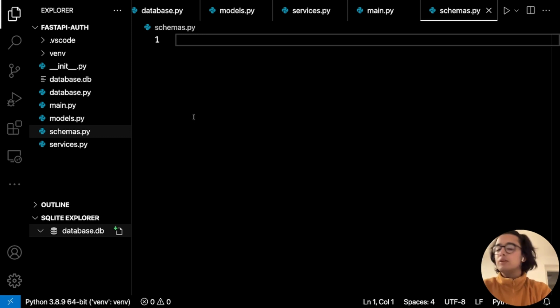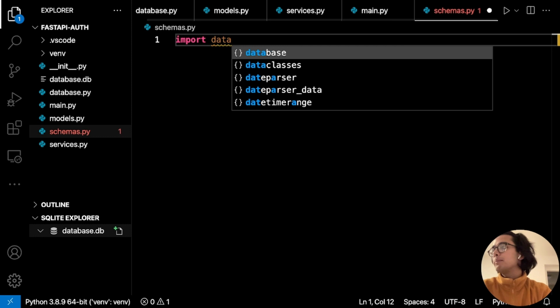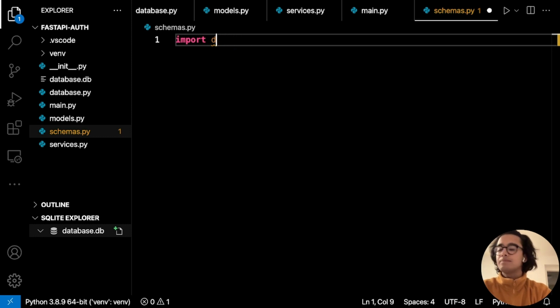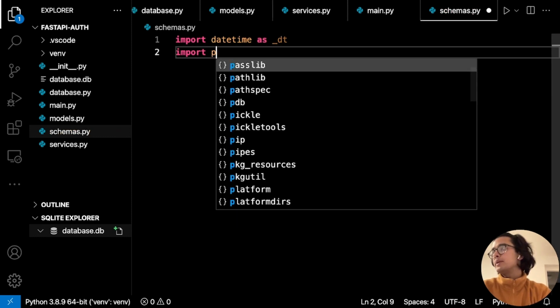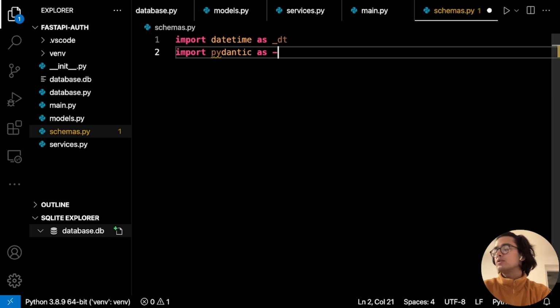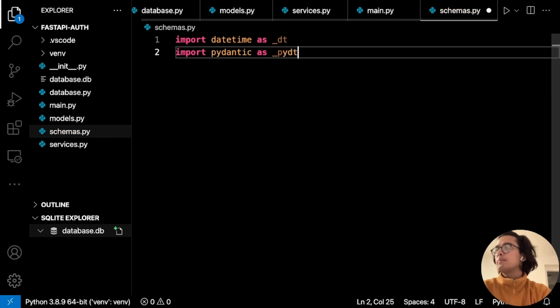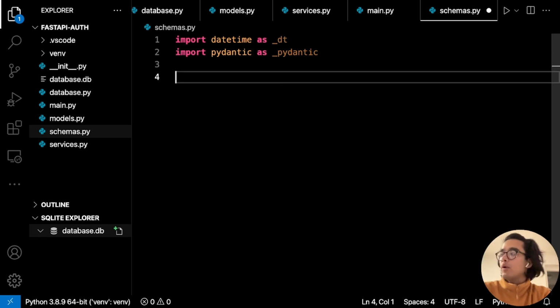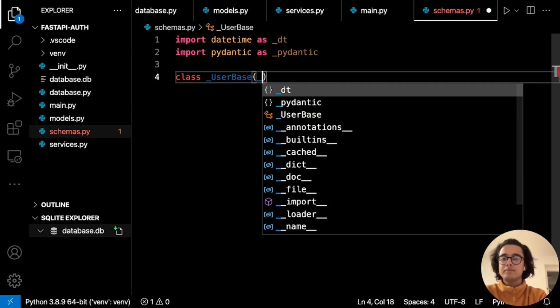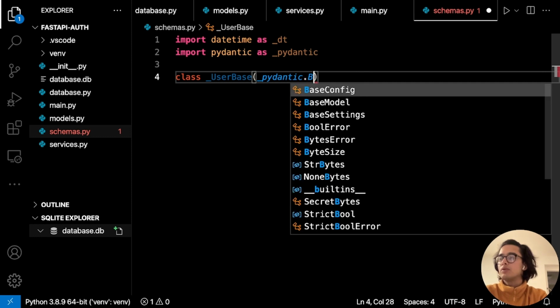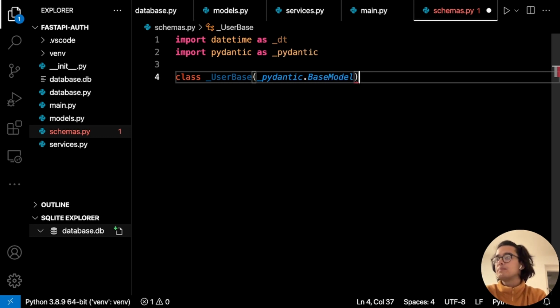So to do that, let's first import datetime as _dt and import pydantic as _pydantic. Okay, so let's create our base class for our user. So class _UserBase, and then pydantic.BaseModel.